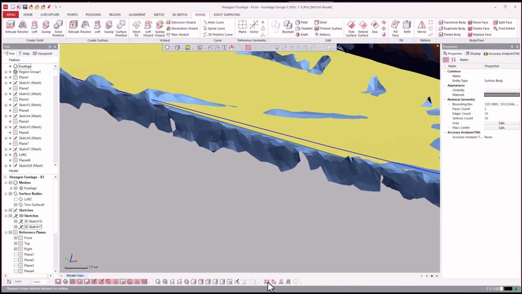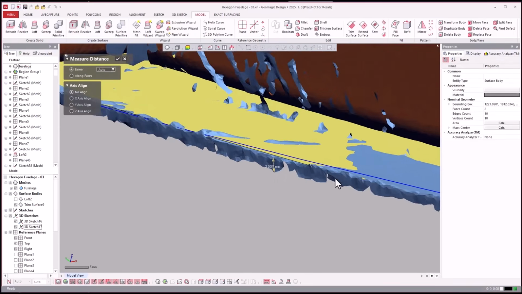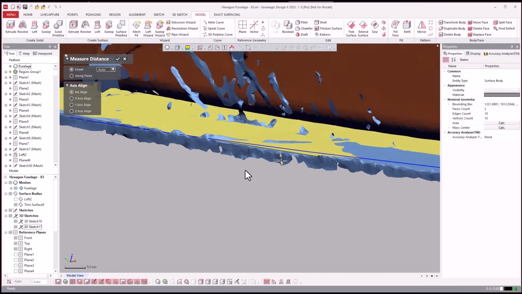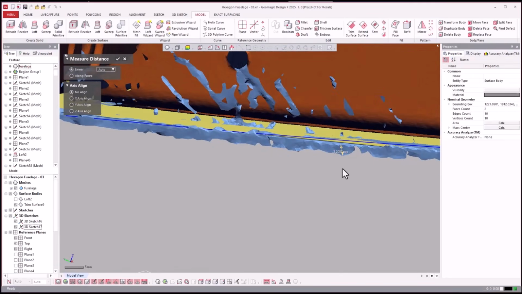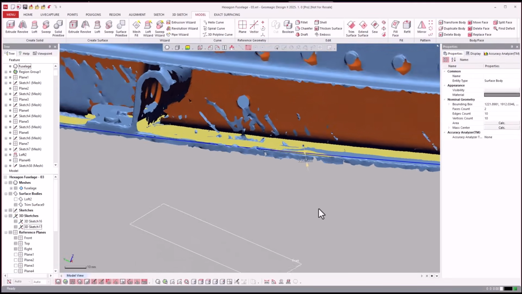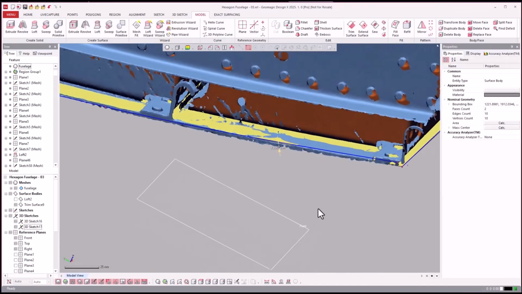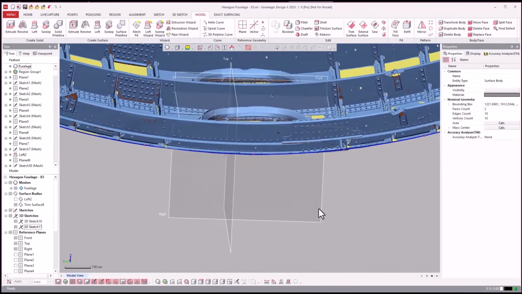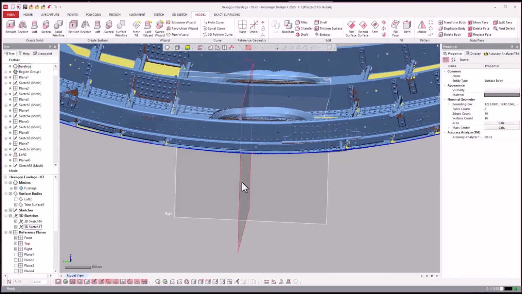One of them, I can just come over here and say measure distance, and I can say no alignment and just click a point and another point and go, okay, it looks like it's around 3.2 millimeters ish. And you see that where I clicked was highly dependent on my alignment to the screen. So sometimes I'll do what I consider sketch-based dimensions.